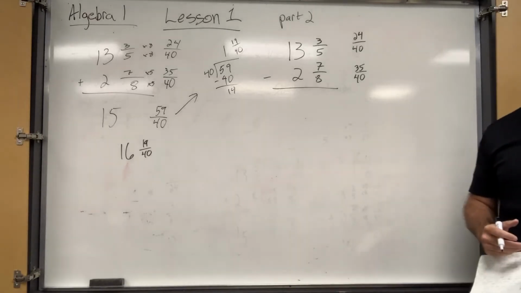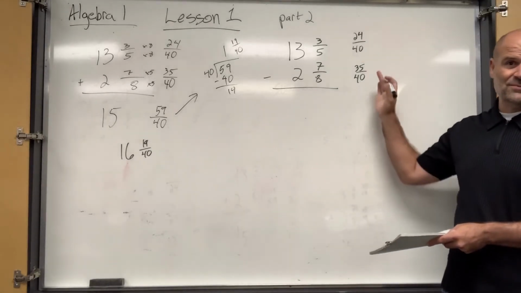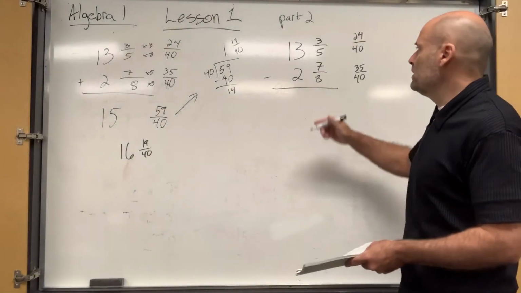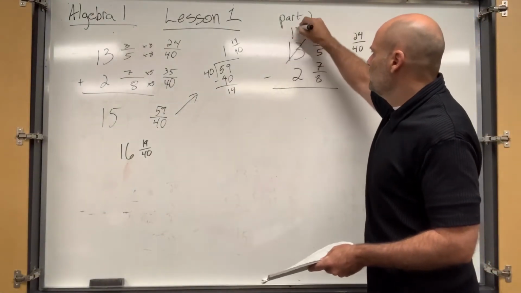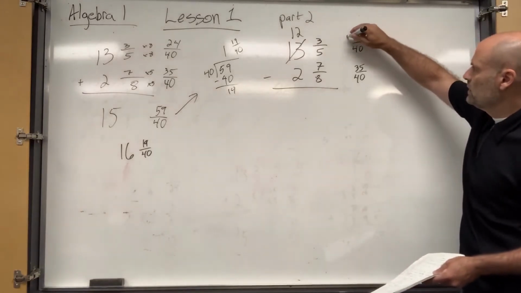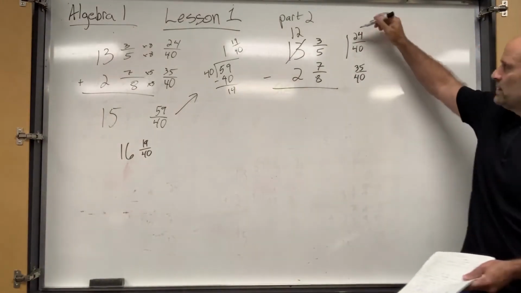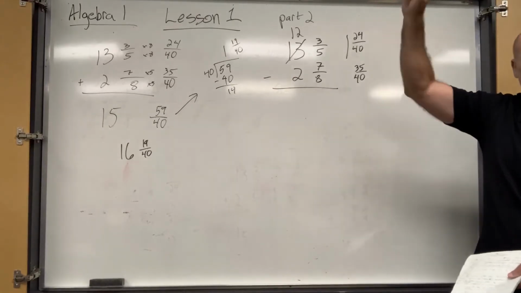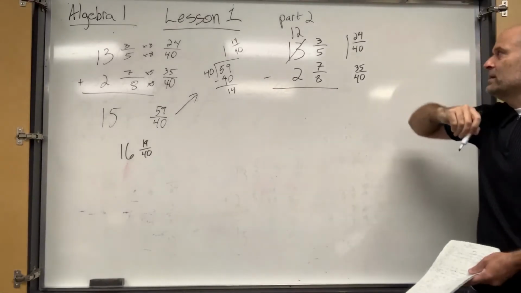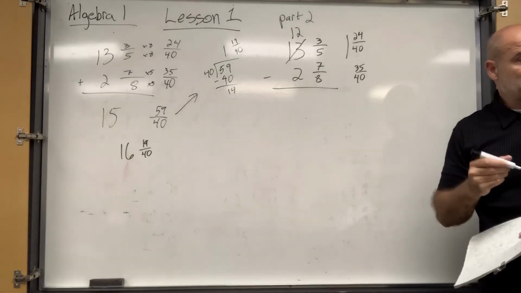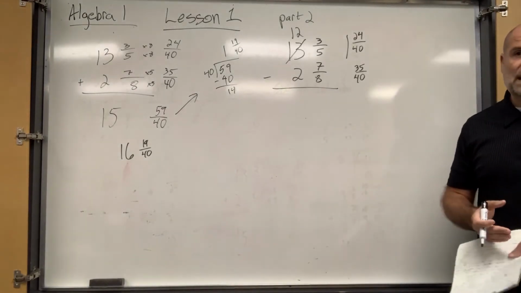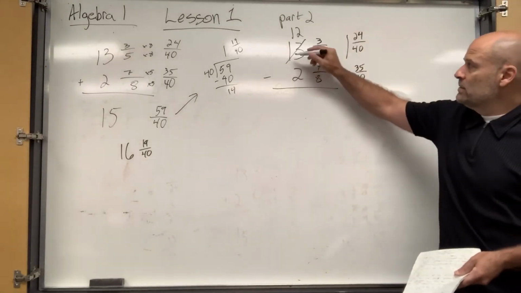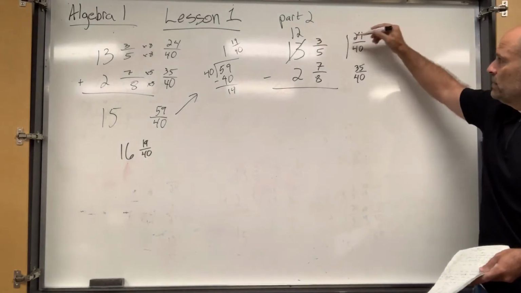So normally, what do you do when there's not enough in this column to subtract? Don't you take one of the whole numbers? You borrow. So you're going to take a whole number and you're going to put it here. A common mistake is to put a little 1 there because that's kind of what we're used to, right? Oh yeah, you cross out that number and then put a little 1 next to that one. Well, the reason why you put a little 1 next to that is because you're basically adding 10. Well, you're not adding 10, you're adding 1. You're adding 1 whole. So borrow a big 1 and put a big 1 there.